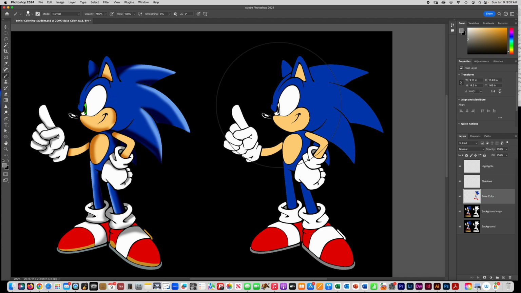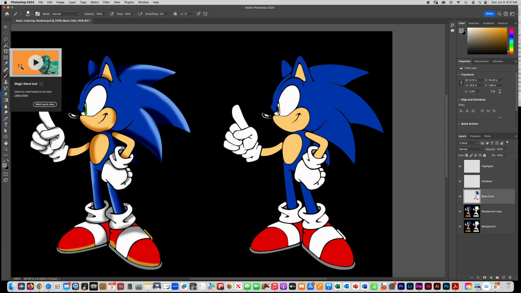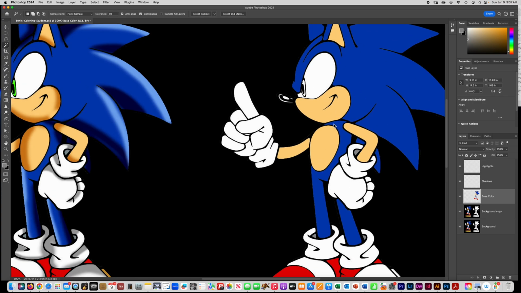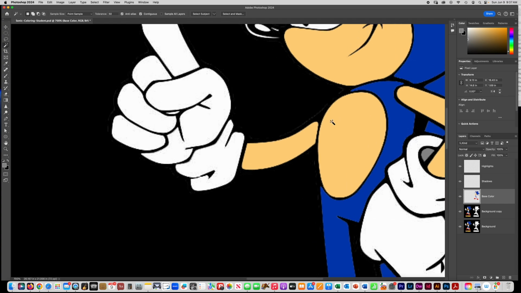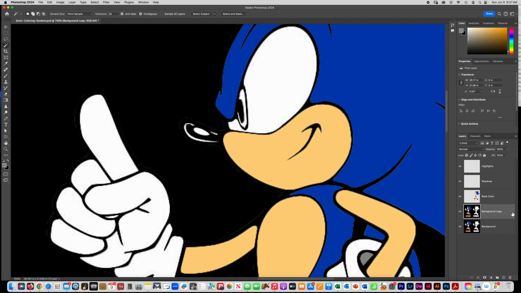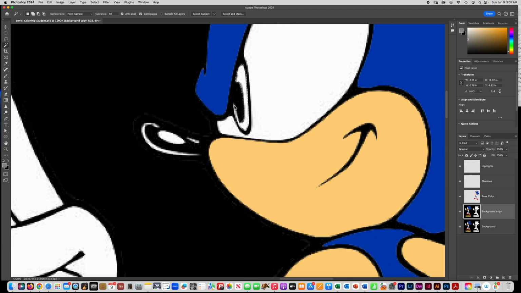All right, so the only color we have left to put on the base layer is this little green area in his eye. And this is very hard to select with the eyedropper. Let me show you what happens. Let's zoom way into that. When I go to the background layer to select the outline, and I come in here, you'll see that it doesn't really get this little line up here. It's only getting part of it. So I want to show you a way around that. So I'm going to do Control D and deselect that.